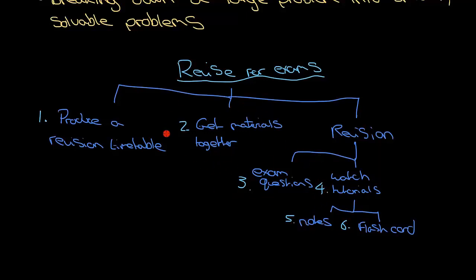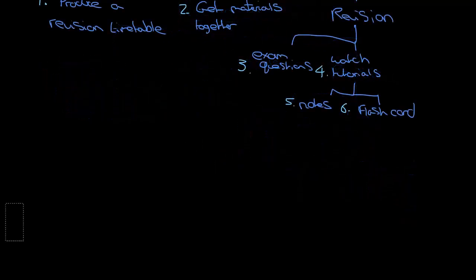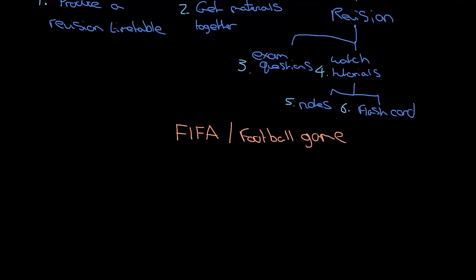And this is the kind of thing that we do every time we put together any sort of program. So let's just pick a sporting game. Let's have a think about something like a football game, maybe like FIFA or something similar. How do you start programming that particular game? There's so much to it, isn't there? So again, we need to use decomposition to start breaking it down. And let's have a think about how we can start to break down that game.